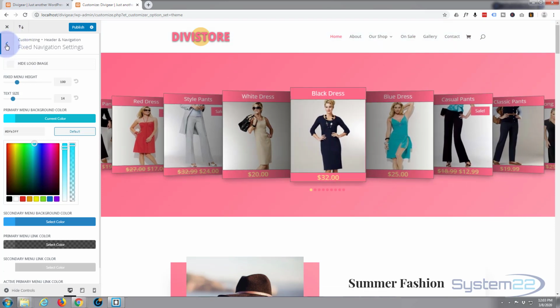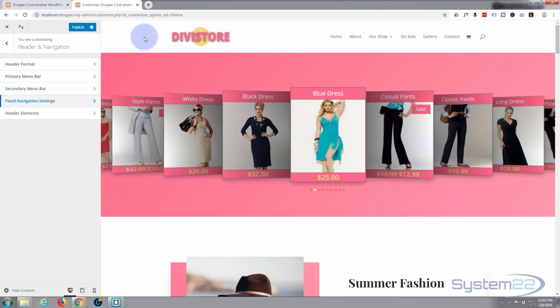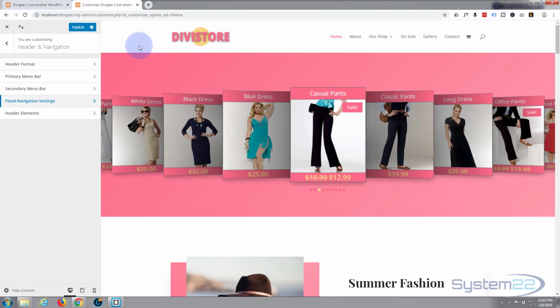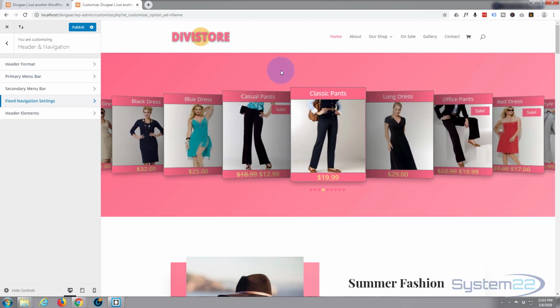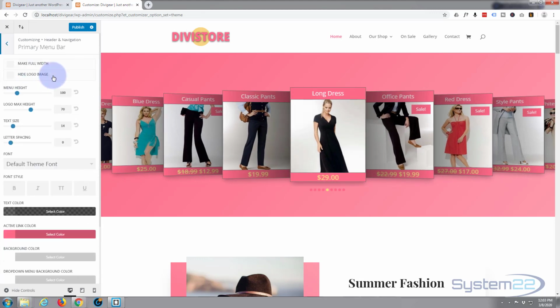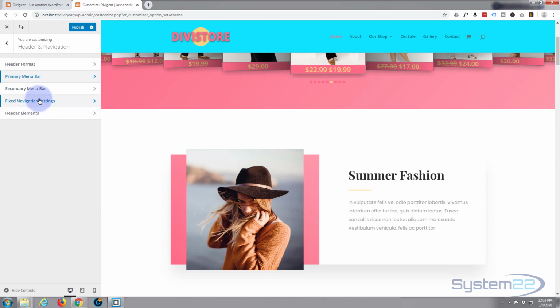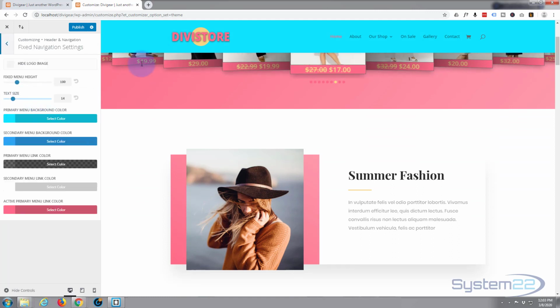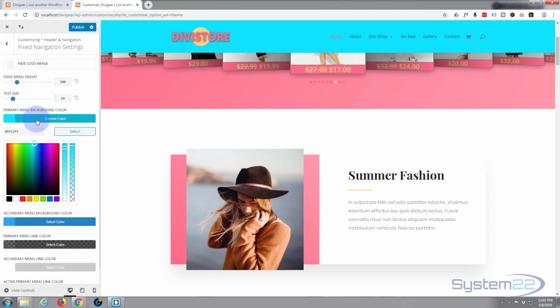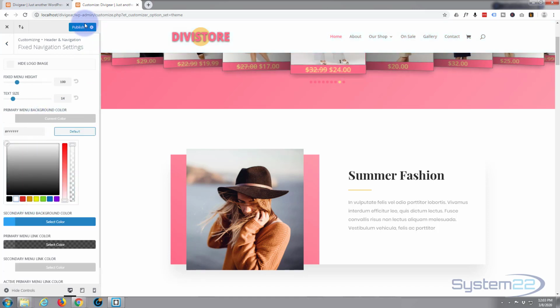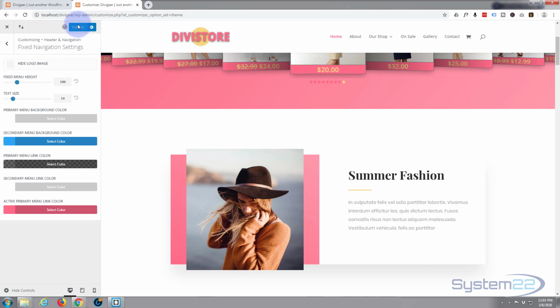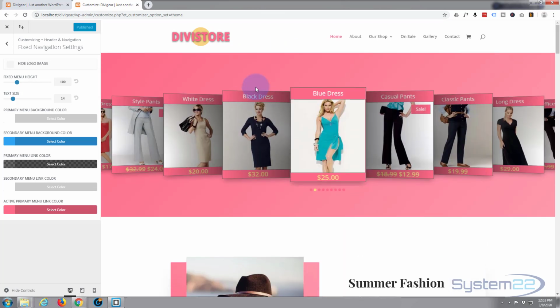So like I say, you want to remember that there's really two things going on with our primary menu. When we're just not scrolling and it's just looking at the top of the page there, we're dealing with the primary menu. Then when we are scrolling, we're dealing with the fixed menu or fixed navigation. Let's put that back to white again. So I hope that makes sense. As long as you match those two together, there'll be no difference in the size of the logo or the size of the header when you scroll. So I hope that's answered your question.